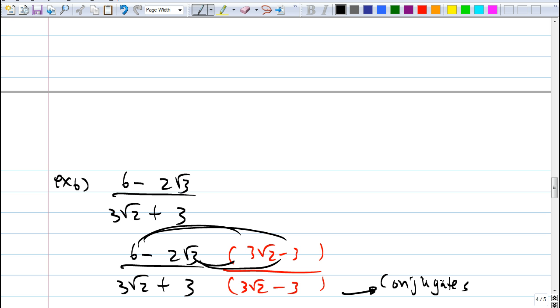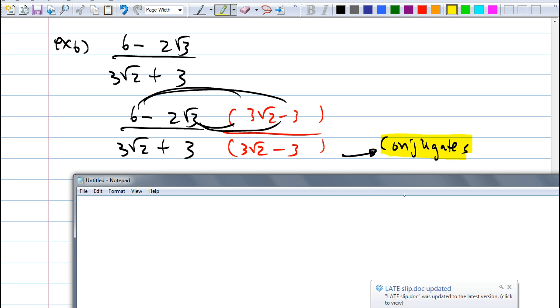Anyway, go ahead. Everybody multiply it out, see what you get. I'll wait. What are these two binomials called again? The ones that have the radicals in them, but one of them is addition, the other is subtraction. They're called what? Conjugates, okay? We like conjugates because that's how you rationalize the denominators. So when I multiply the numerator, somebody tell me what we get.